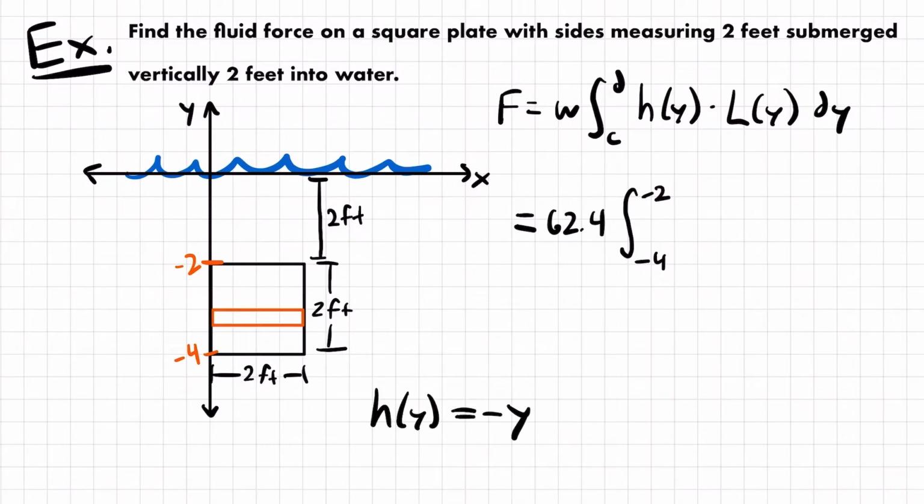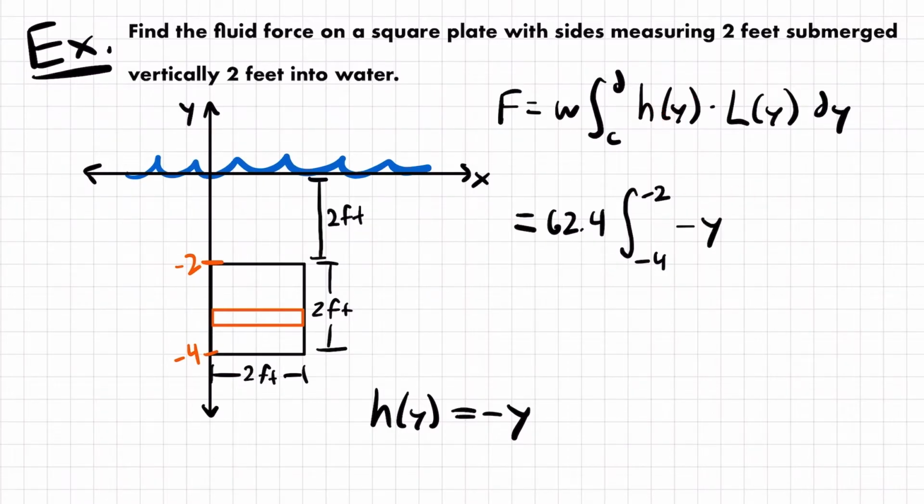And that is because, let's say this rectangle is 3 feet below the water, we would move 3 units below the surface level of the water. And so 3 units below would be at y equals -3. And that would be the case if we were 4 feet deep. We would be taken down to y equals -4. And if our rectangle was 2 feet deep, that would take us to y equals -2. And that would occur for all the y values between -2 and -4. And so the depth of our rectangles is going to be -y. And so we can substitute that in for h of y in our definite integral.